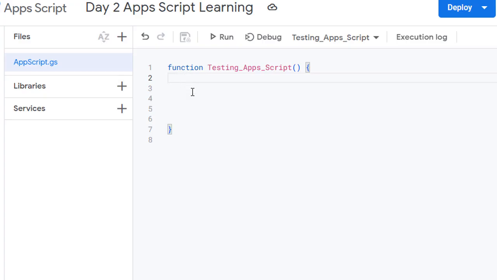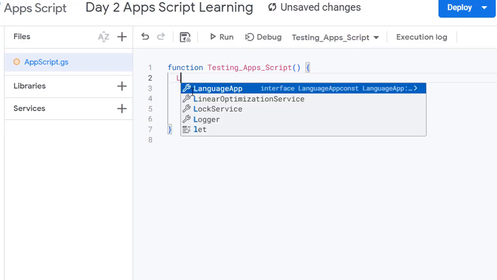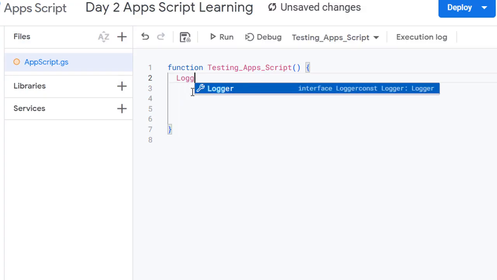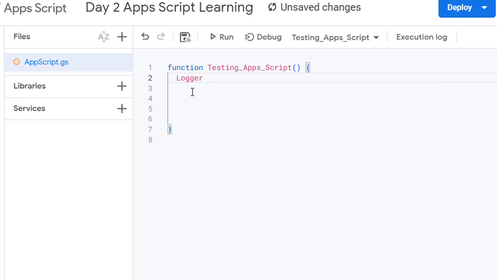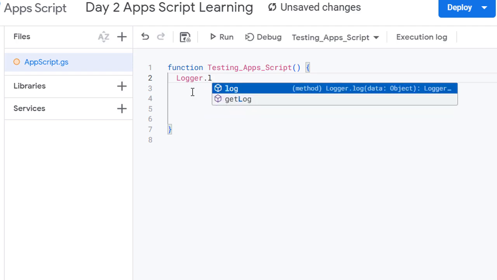Okay, now it is time to write the first script line. I will write code to log the result. I will write Logger.log. In Google Apps Script, a very helpful thing is that we get the reference automatically to see which options are available.